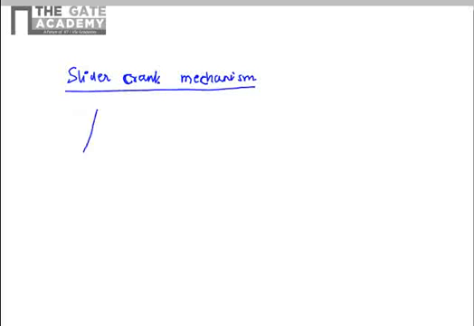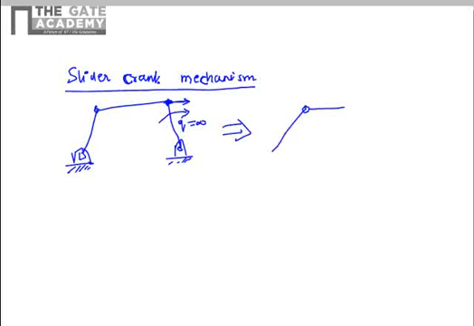A slider crank mechanism is obtained by the concept of equivalent linkage in a 4-bar chain. As we discussed earlier, in a 4-bar chain, if the length of one of the links is made infinity, then the rotary motion of this crank becomes almost like a horizontal motion. So this is replaced like this, and you get almost horizontal motion of this link and a rotary motion of the crank.